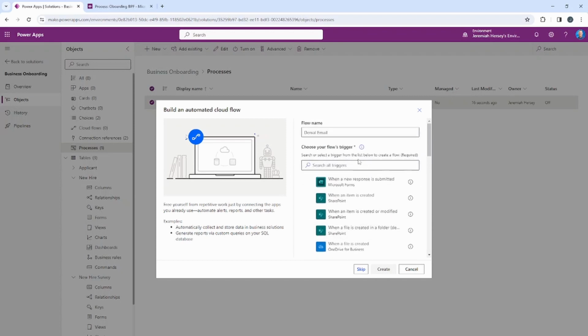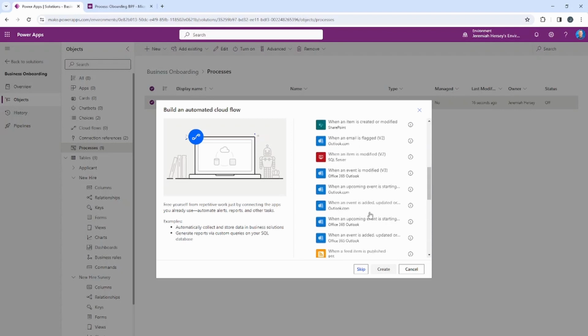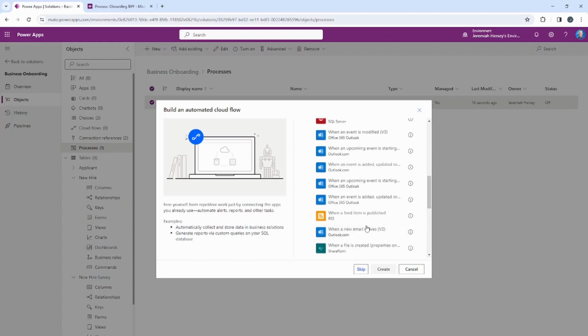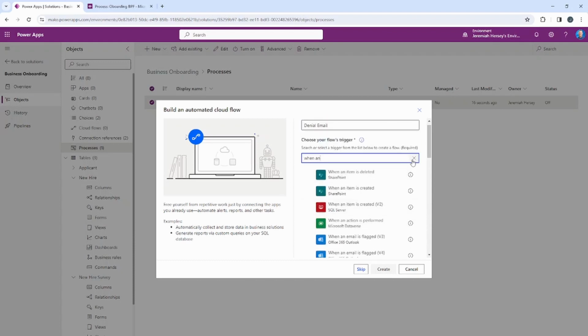And we're going to go ahead and select a trigger. So we're going to use Dataverse here. And notice that there's a lot of different options, and so it sometimes is hard to find the trigger that you want to use. So I'm just going to click skip, and we'll add it on the next page.